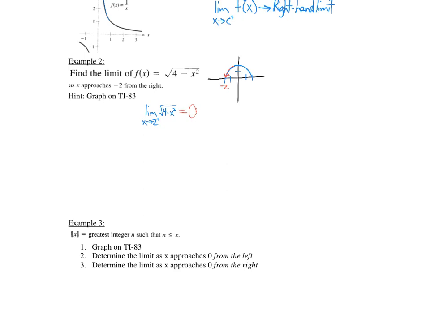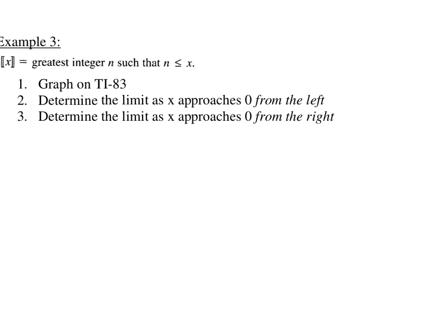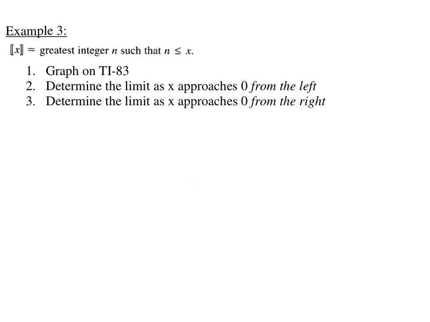Let's take a look at another one here. This is kind of an interesting function. This notation is the greatest integer function. It's the greatest integer n such that n is less than or equal to x. Sometimes we'll call this a step function. And I'll show you how to do this on your calculator as well.